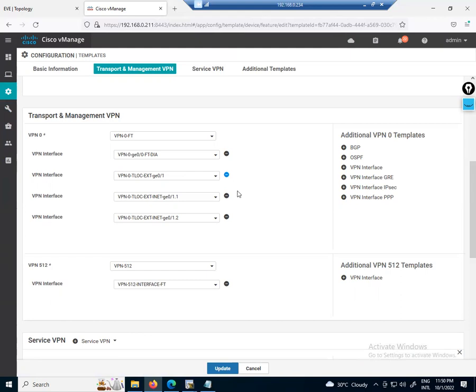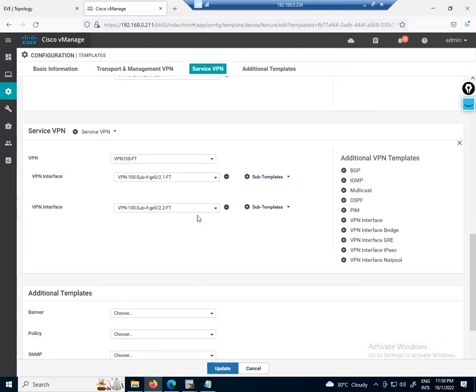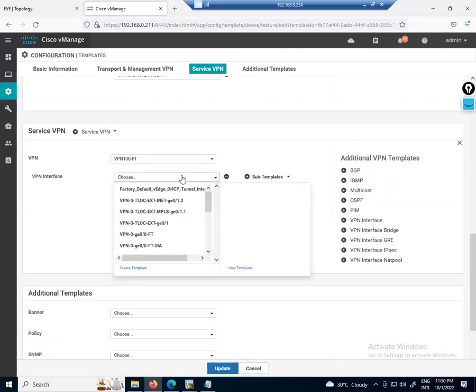So VPN 0, gigabit 0/1. The two sub interfaces are there. This is good. On the service VPN side, I don't need these sub interfaces. Instead I will add the normal sub interface. What was the normal sub interface? Gigabit 0/2, VPN 100 interface feature template.